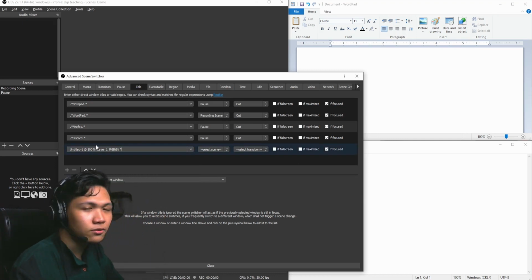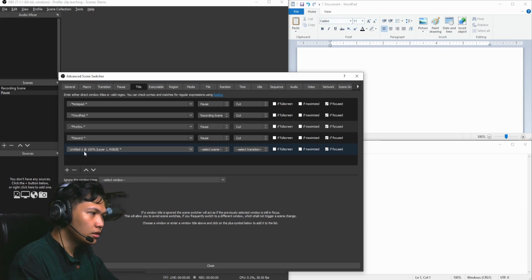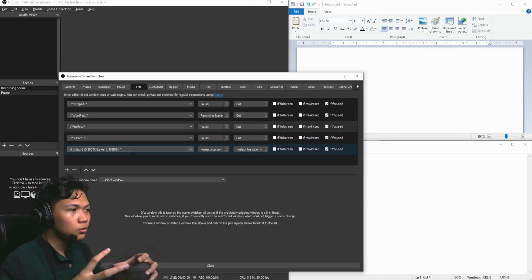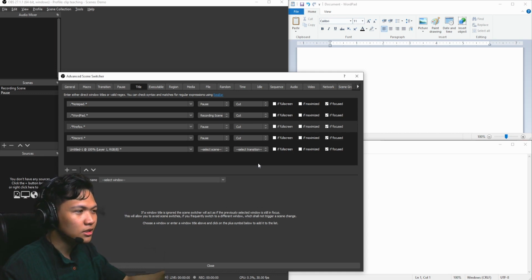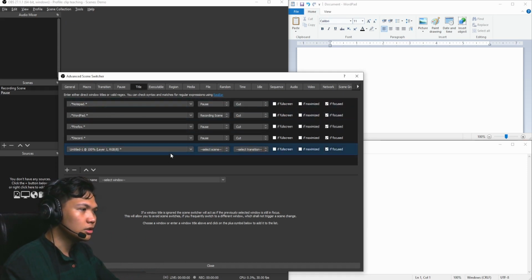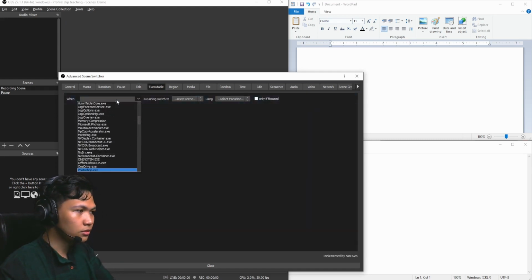Okay, here. So this is the Photoshop window title, and that's not really useful because lots of things over here can change, right? So instead of title, we want to use executable, right? And that's the biggest thing about why I want you guys to use this scene switcher instead of the default one pre-installed with OBS, because it doesn't have that executable function. So we're gonna remove that, go over to executable, add one, and just go search for Photoshop over here.